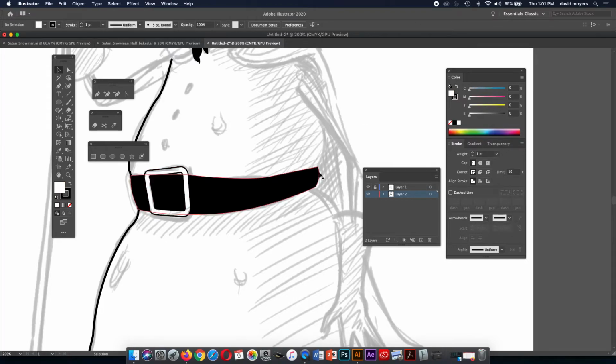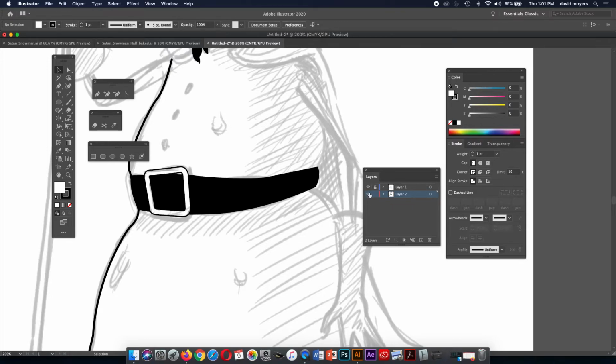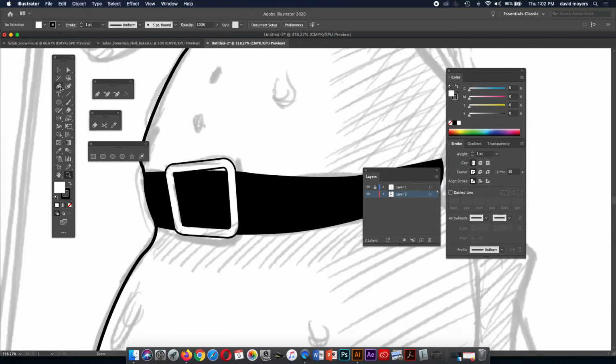And one other thing here is, and we can't see this too well, but let me turn this off here. I had this little indentation here, and what that was representing was the little part that goes through the belt loop. So I'm just going to build a little shape here. And I'm just going to wing it because I can't see it.